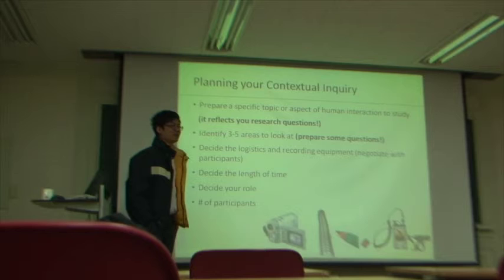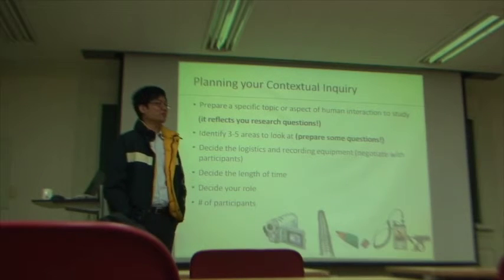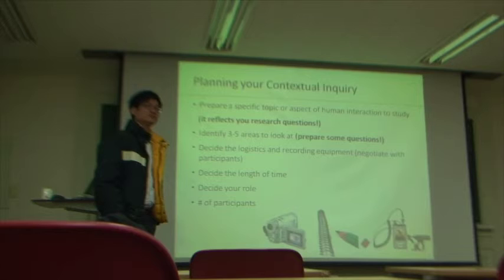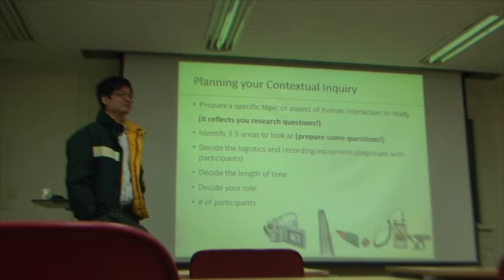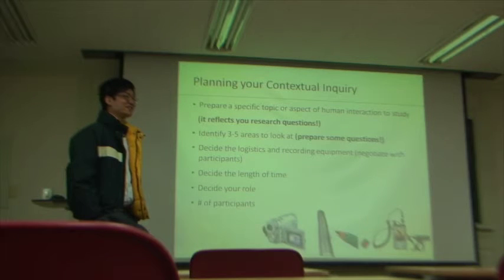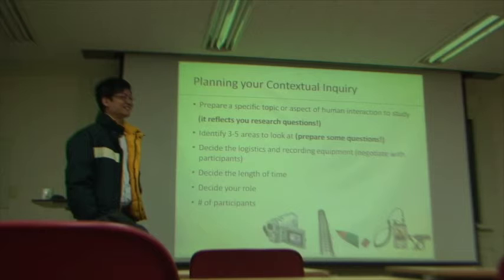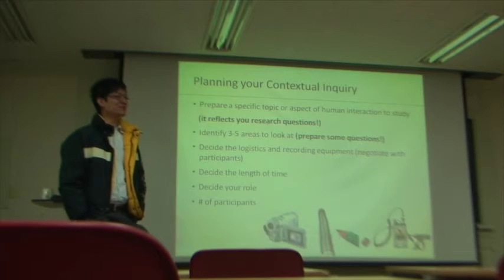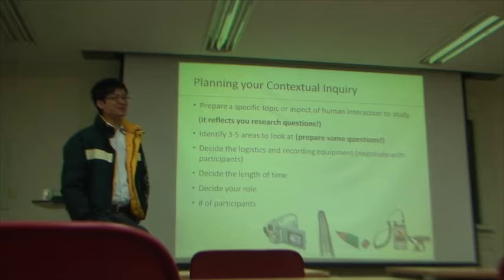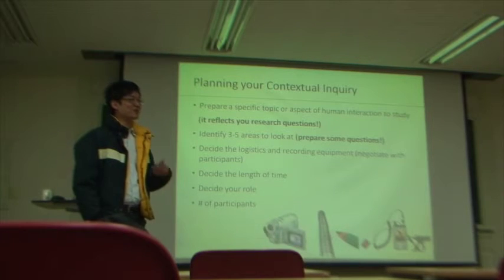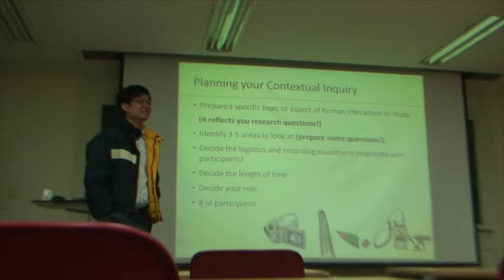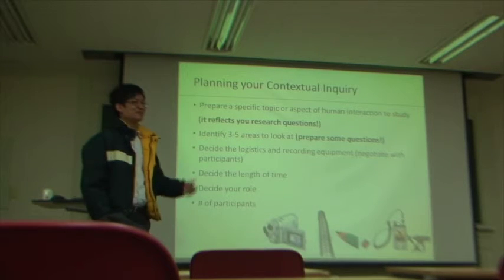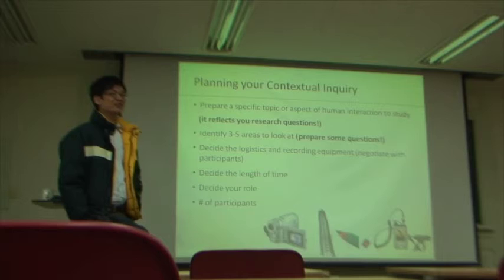So what about the number of participants? How many people do you think will be enough for observation? 1 or 2, 3, 4, 10? I think it all depends. Yeah, it depends. Some people will say, the more the better. But the more the better means that we have to devote a lot of time. Normally we don't have the luxury of time, so any answers?